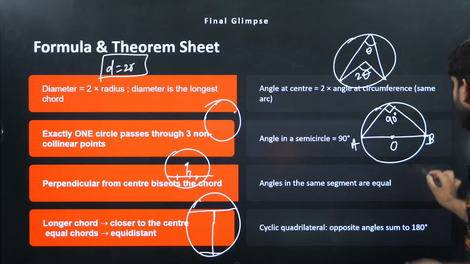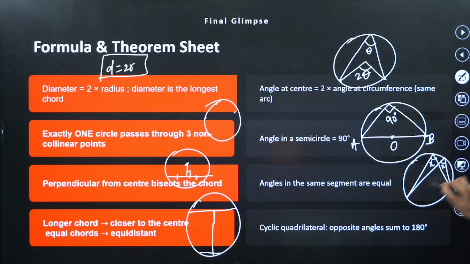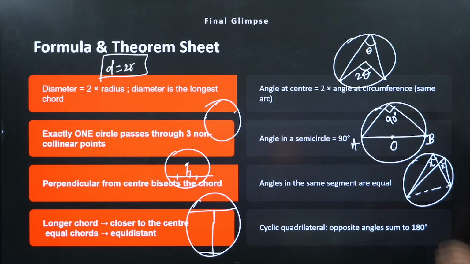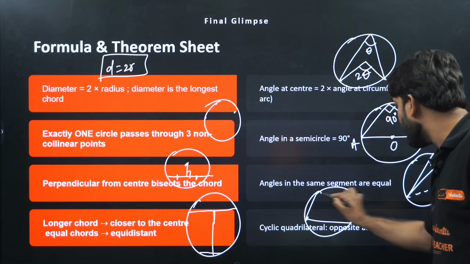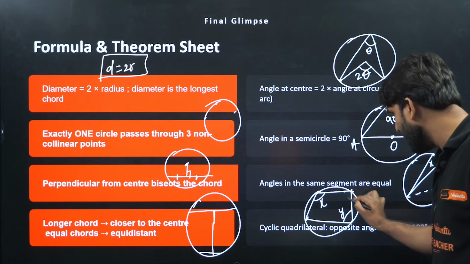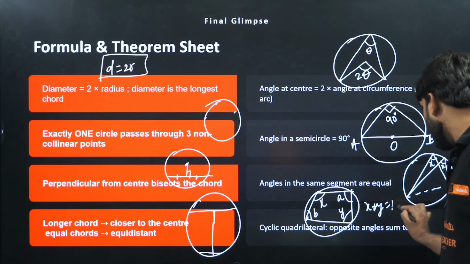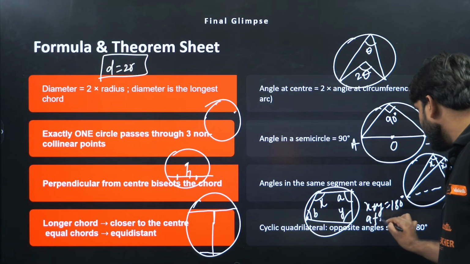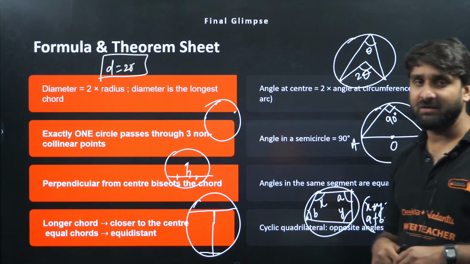Angles in the same segment are equal. So we have this angle, and taking these same two points, this other angle, both angles will be equal to each other, x and x, because this will be the chord. Cyclic quadrilateral, I have already taught you here. If we have a cyclic quadrilateral, champion, the sum of angles x plus y is equal to 180 degrees, and A plus B is equal to 180 degrees. This is the property of a cyclic quadrilateral: the sum of opposite angles is equal to 180 degrees.